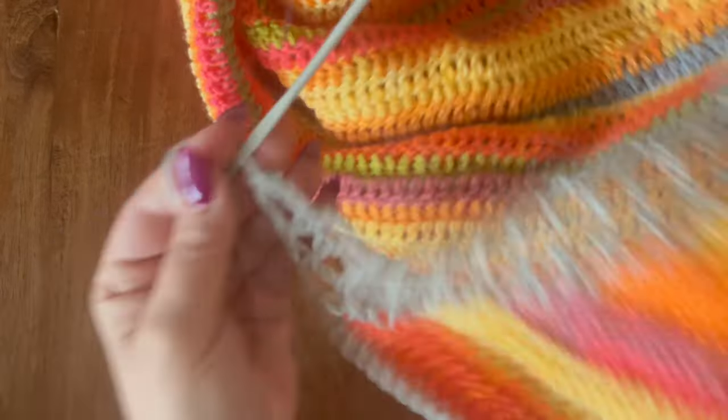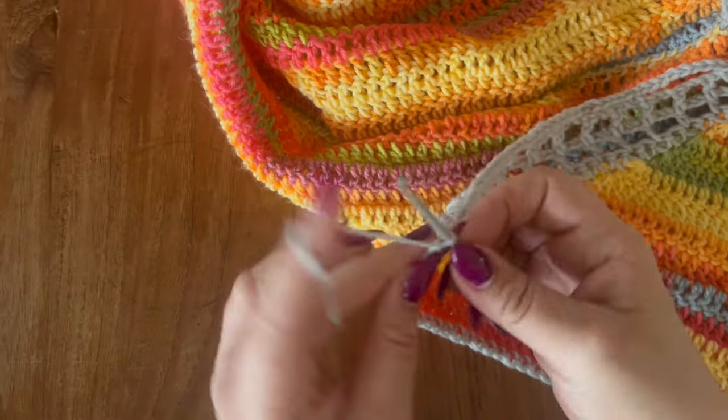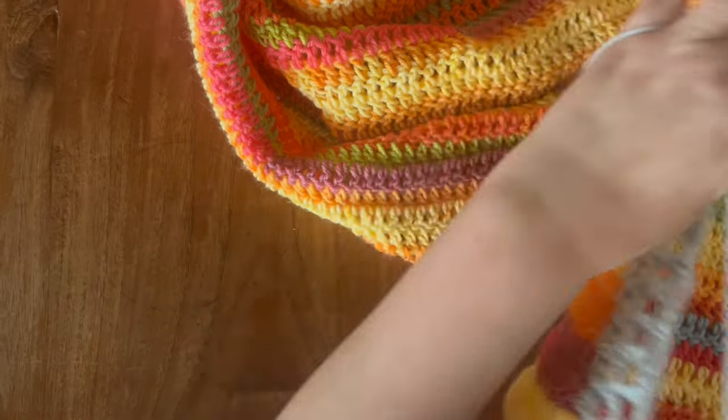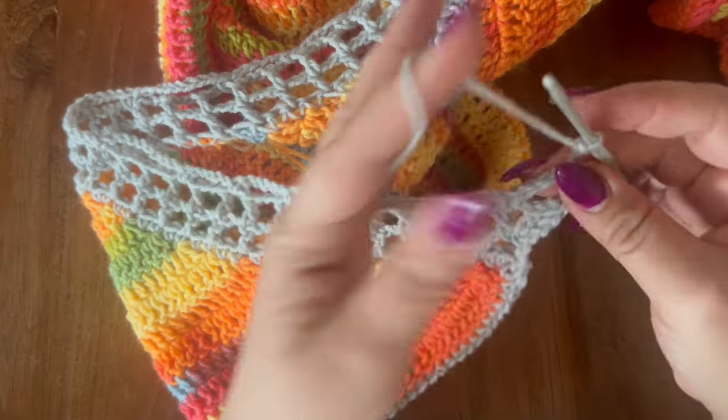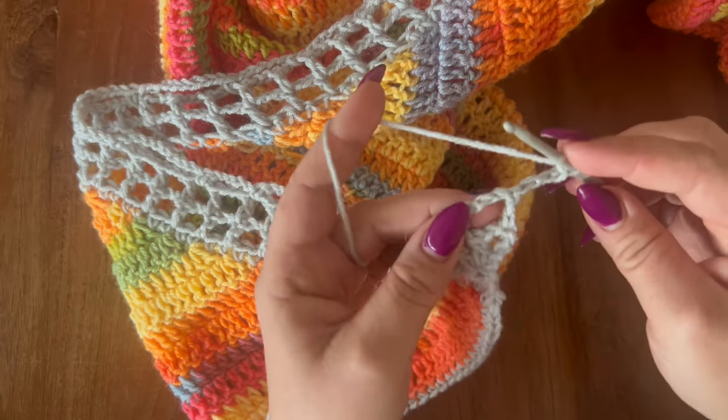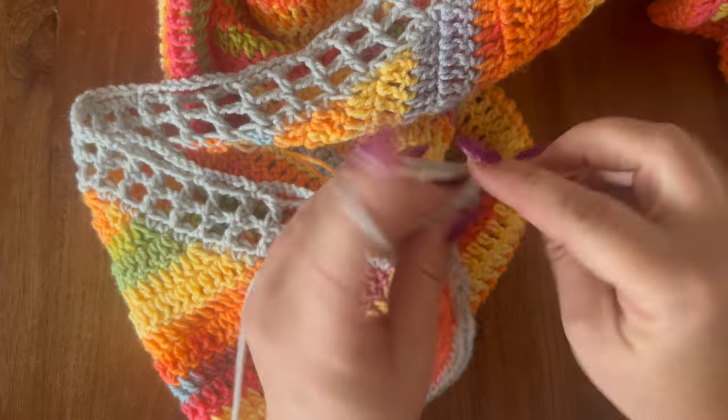Okay? Okay. Next row, you are going to chain 3. This counts as your first double crochet, and then turn your work, and inside of this 3 chain space you are going to make 8 double crochets.